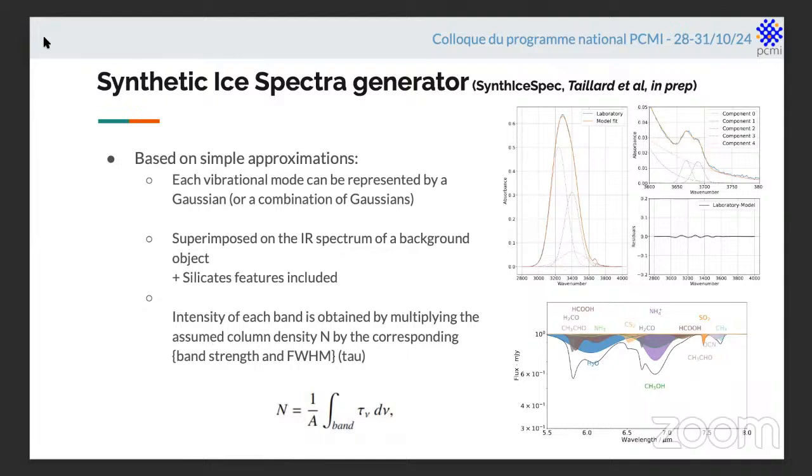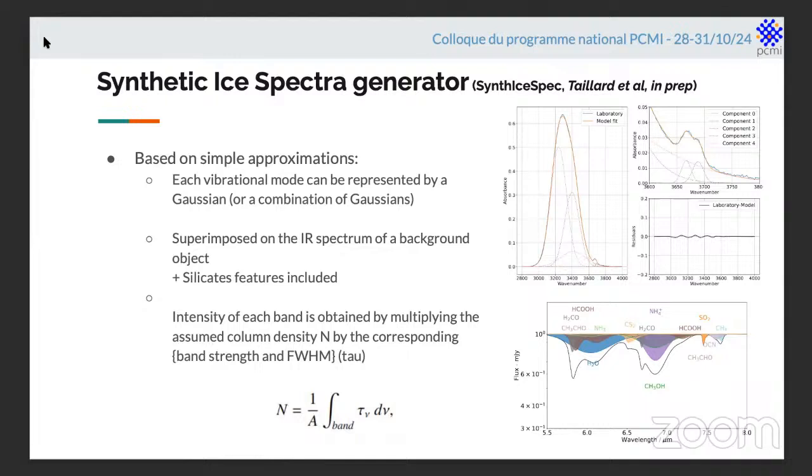So for example, you have here the H2O, I'm sorry, it's very small, but you can see that we fit a few Gaussians over a laboratory spectra in blue. And we obtain the band parameters of these Gaussians and we put them in SynSci-Spec, meaning that to get the intensity of your band, you have to input a column density yourself, which then will give you the intensity of your new band. And then as the user, you can choose whichever molecule's column density you want to input in the code. And then it gives you this black spectra, which is the sum of all the components.